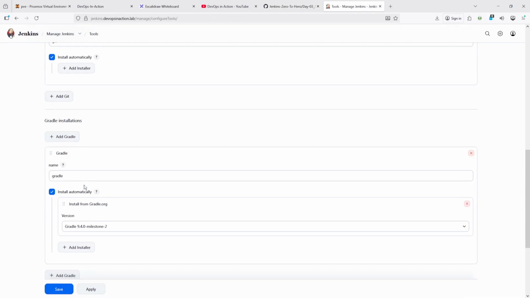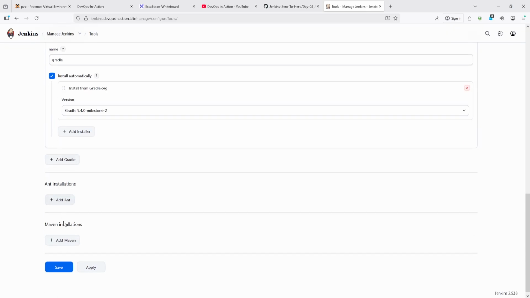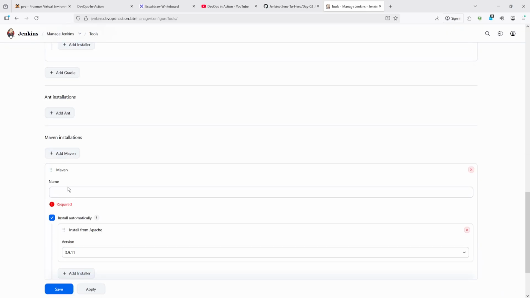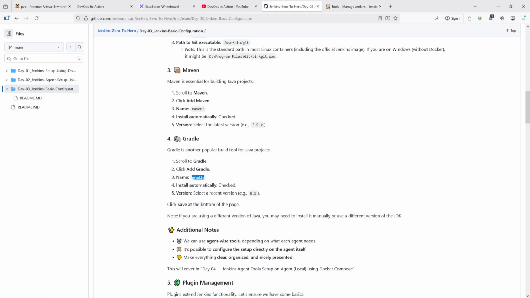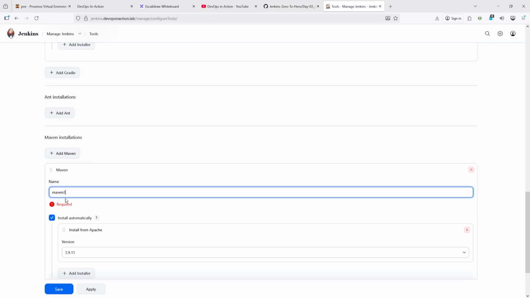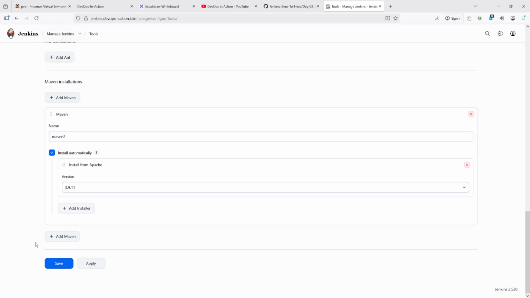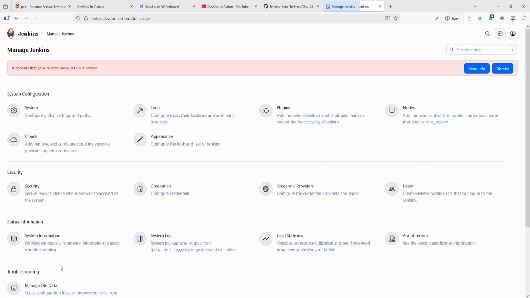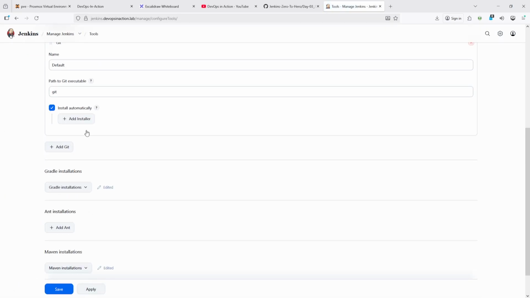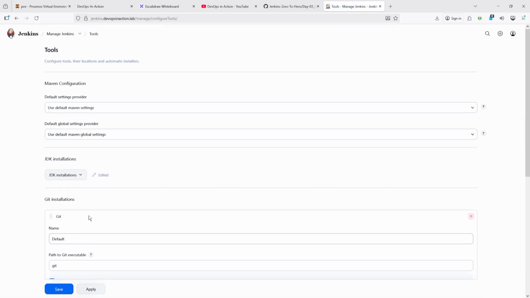Maven, so add Maven as well. Maven 3, and select according to your requirement. One more thing here, if you are not using this, do not set it. Only set Git, that's it, and do not set other tools.